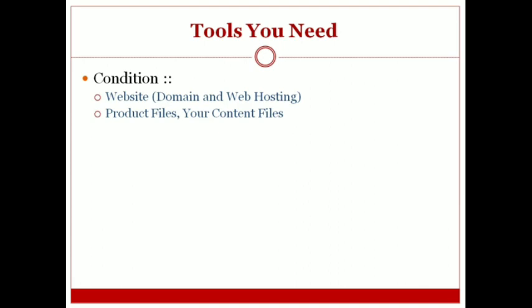Let's talk about the tools that you're going to need. Now keep in mind that the condition is that you're going to have your own website and your domain and web hosting. So I'm going to automatically assume that you already have set up your website. You already have your product files, you've already zipped your files, you already have your videos, your content files, whatever that might be, in hand. So I'm going to assume that you already have this information. And from that point, I'm going to show you how to take that and put it on to JVZoo.